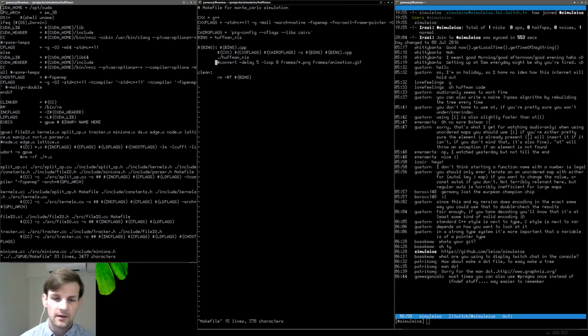Okay, so we have the bins, which is going to be our Huffman visualization. And then all we have to do is create all the .o files. So another .o file will be Huffman.o. Maybe there's a better way to do this. Oh well, let's do it here for now.